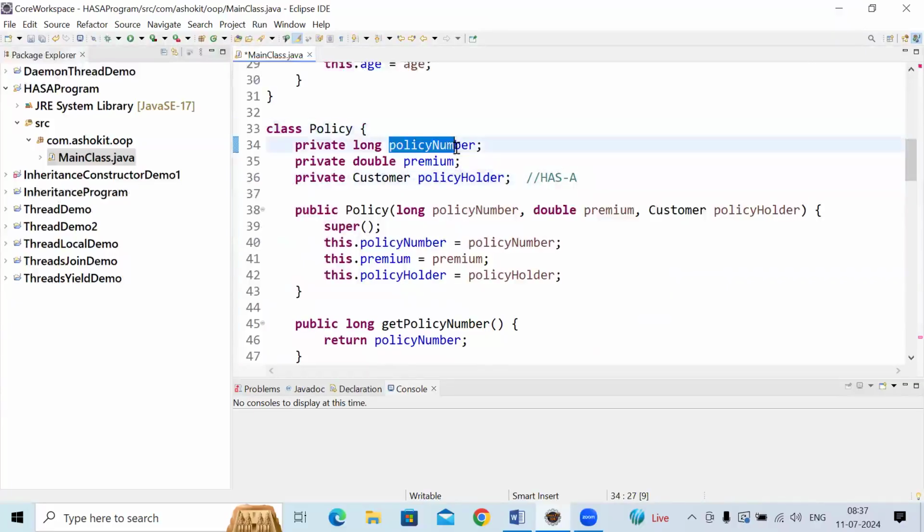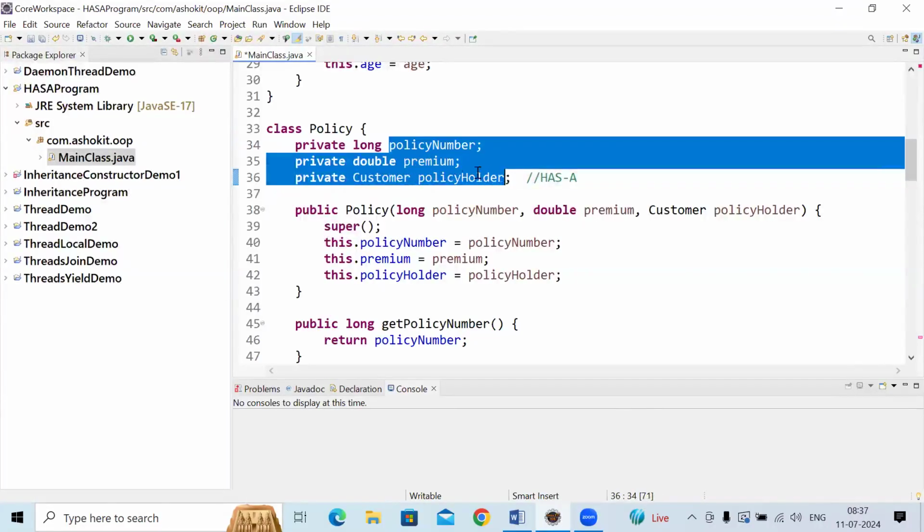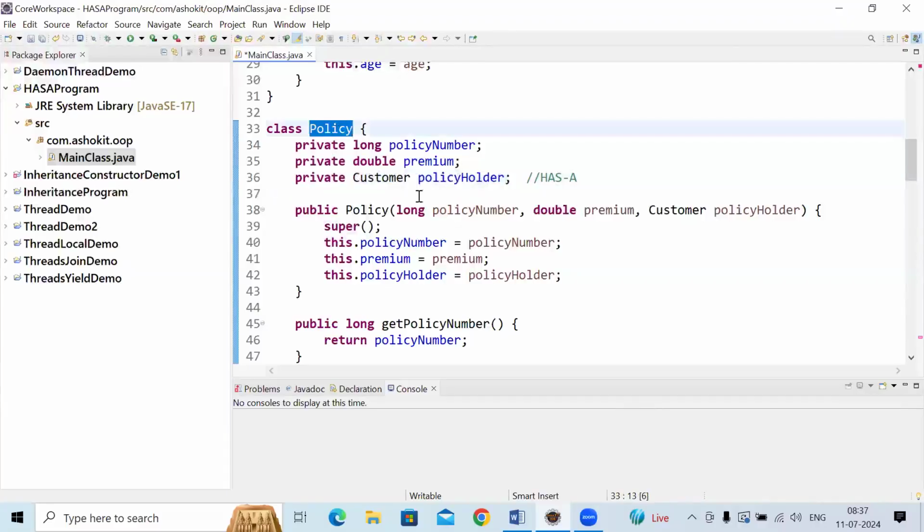Policy number, premium, and policy holder. Did you get my point? These are the three variables of which class? Policy.